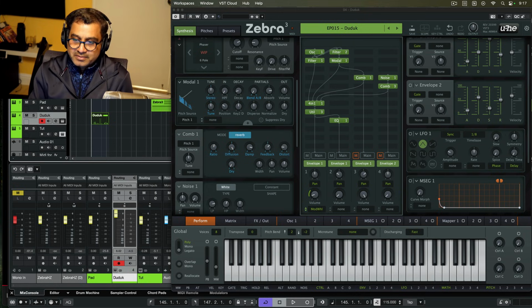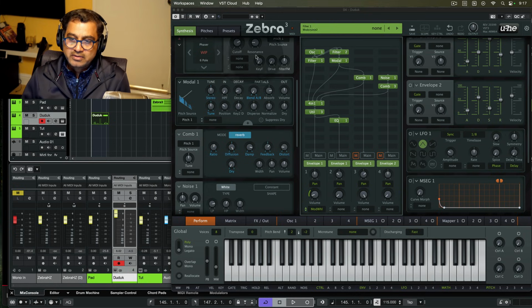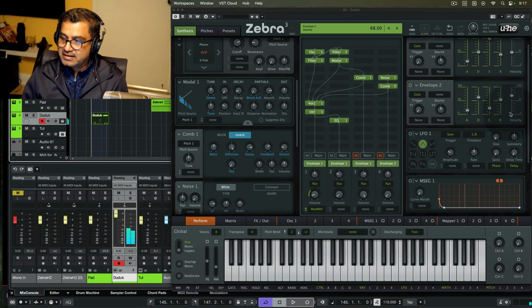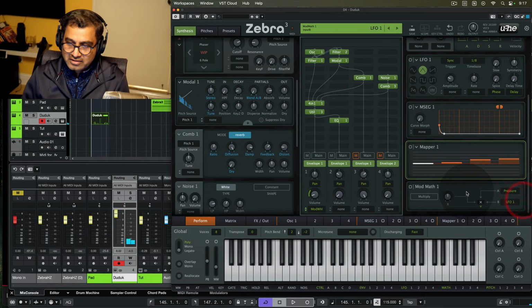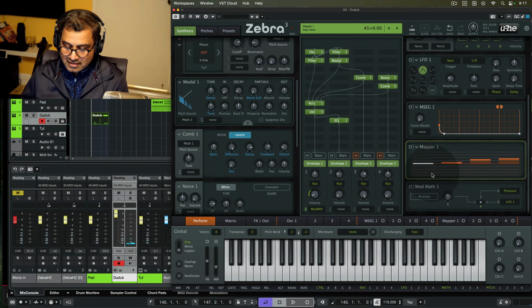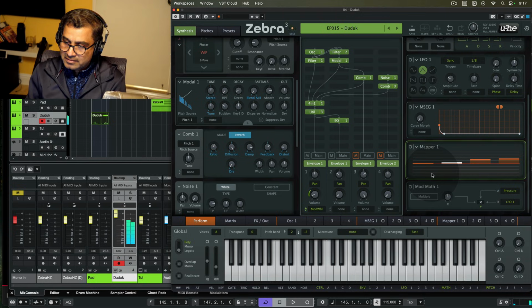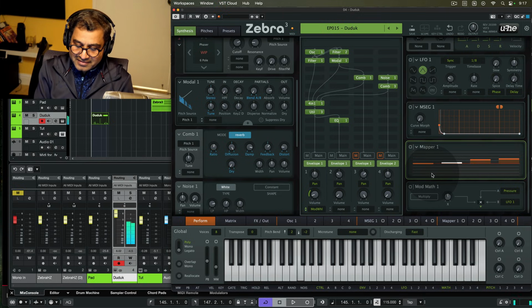Okay, so let me show you one more thing before I get started. This sound, this is the same patch, right? And there are a few simple tweaks you could do to get very different sounds. So, for example, it is the same patch. I haven't changed anything, right?